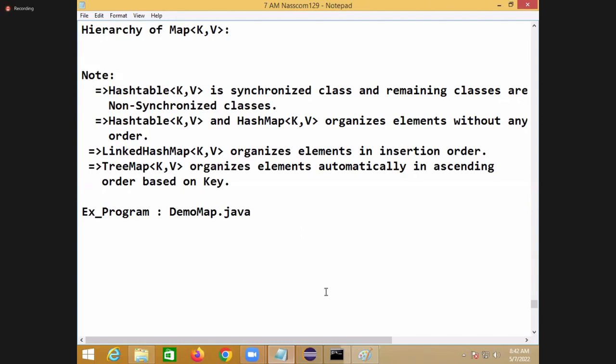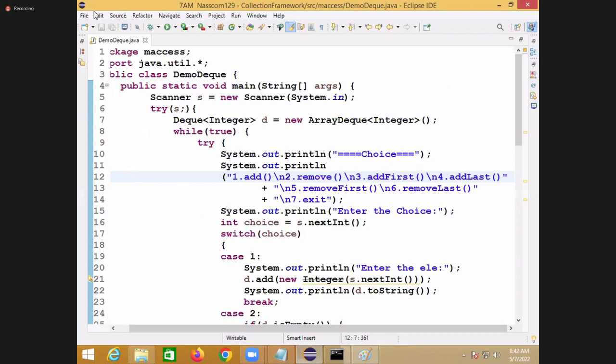I'll organize book code and book name. Two fields I will take. Book code is the primary key and book name is the value.